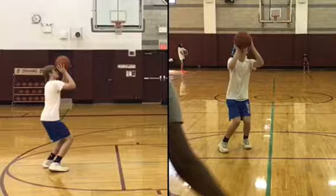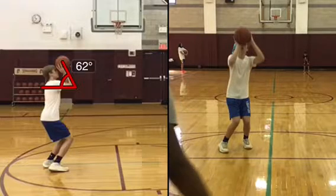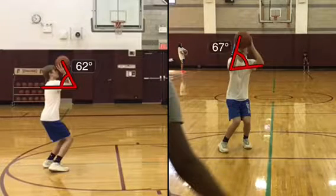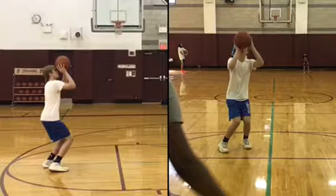Okay, so I have this really cool, hopefully it'll work. So that's 62 degrees, and let's go a little further. So here you're at, let's see what this is, 73 degrees. So there's not as much of a correction in the front angle, but the side angle has got to get that up and out more. So let's just think about that.